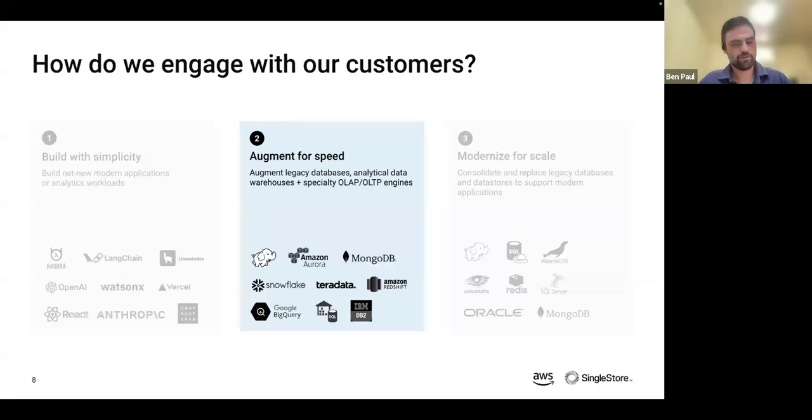So it's usually on the OLTP side where the source database is OLTP and we're wanting to add analytics to that. But we also see it on the OLAP side with data warehouses, where the data warehouse is great for exactly what they're designed to do, doing those heavy historical reporting, ad hoc analytics.